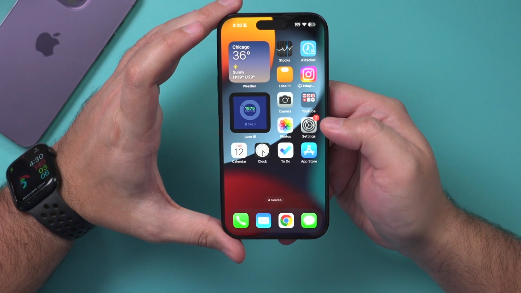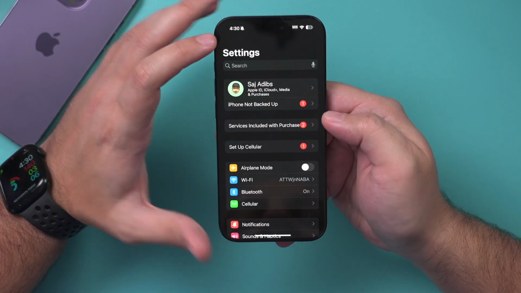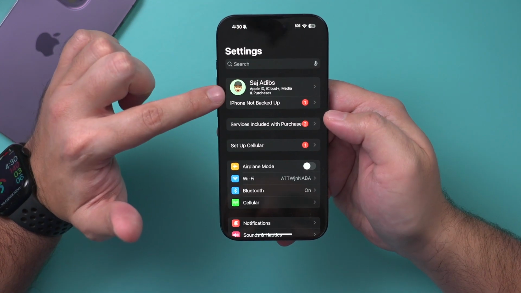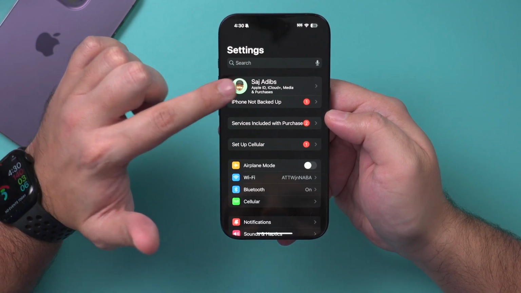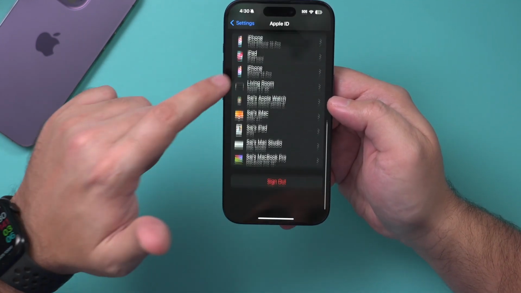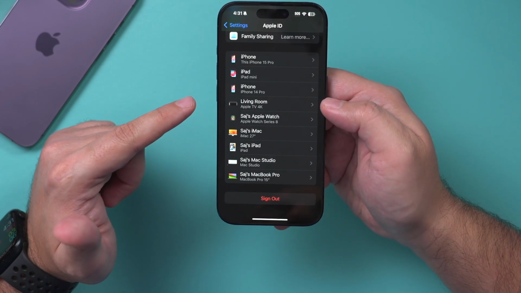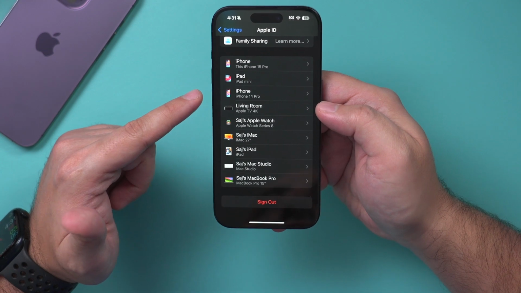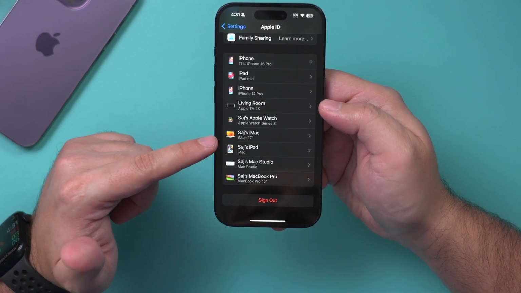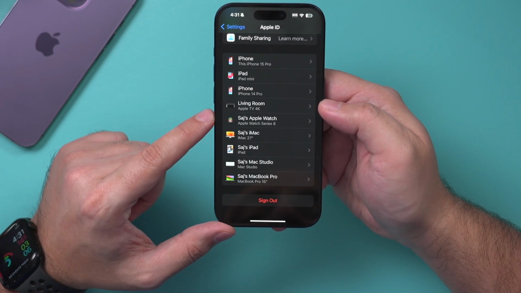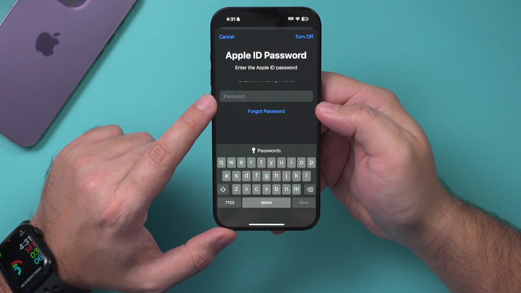Now for step two, go back to the Settings menu over here and make sure you're in the homepage of Settings, and you want to again click your profile picture. Okay, then on this page, on the Apple ID page, go all the way down and sign out, because you need to sign out of iCloud so someone else, if you're trading this in, if you're gifting it, needs to be able to sign in. So you have to press Sign Out. This is going to ask for your Apple ID, so you do need that. If this is someone else's phone, you need to ask them for their Apple ID.